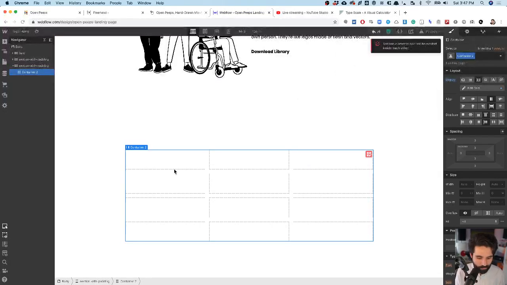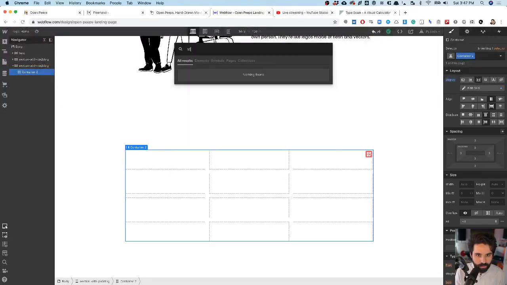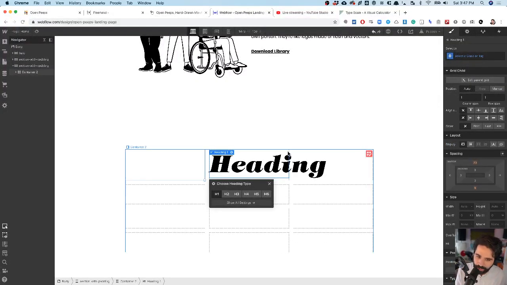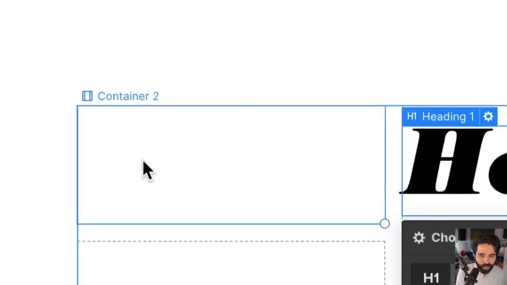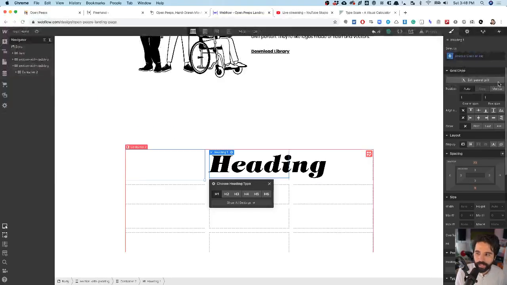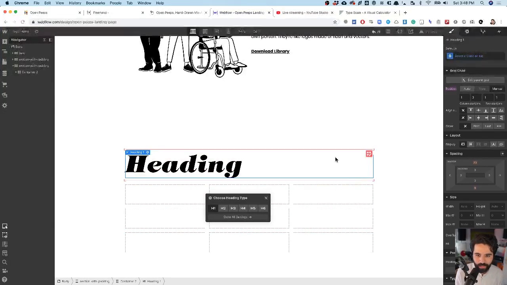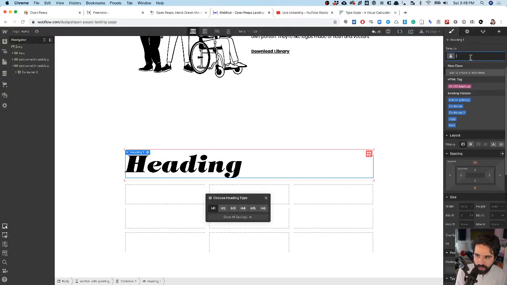Okay, so let's add a heading. Oh, there you go. Again, why are you leaving this open, Webflow? Don't do that. Okay, let's go to manual. There you go. Now it's manual. Now that it's manual, I have the control to actually say this goes all the way to 3 columns. How cool is that? Just like our design.